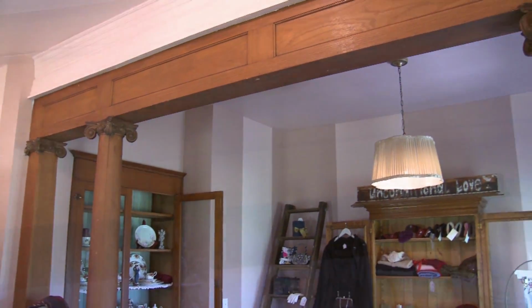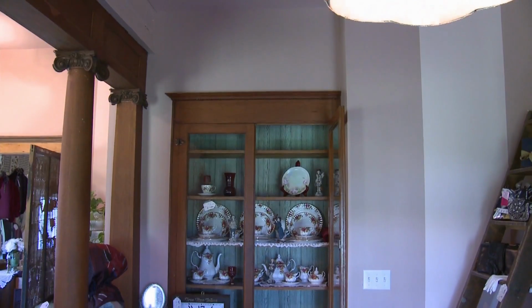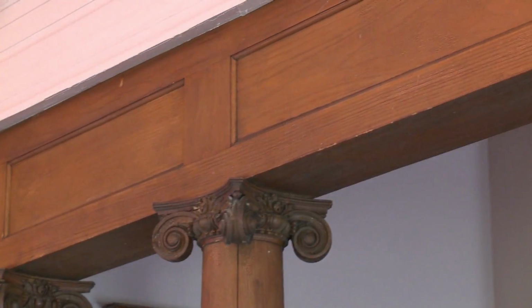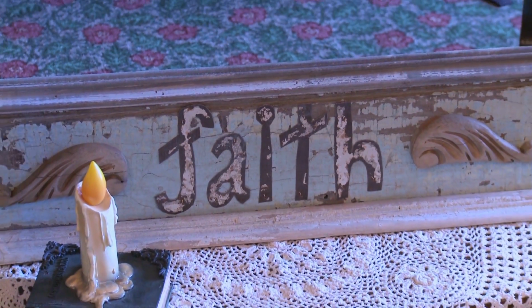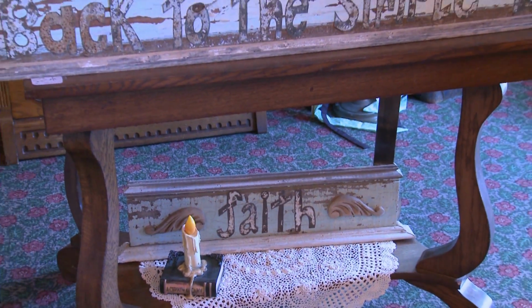The colonnade that Tim installed in here is a beautiful old piece out of a fabulous house in Dubuque, Iowa. Typically, a colonnade is just basically a room divider, but a very fancy room divider. You'd set plants on the little short walls and keep your china in the fantastic built-in. This colonnade helps to bring you back to when times were much simpler. This is an example of one of the signs that I make, and it pretty much sends it all back to the simple life.